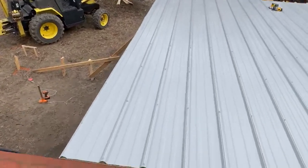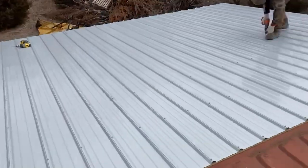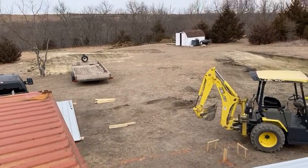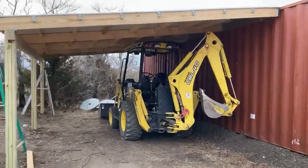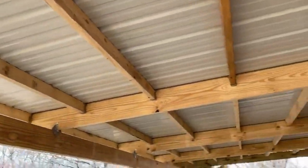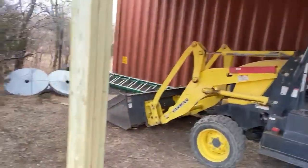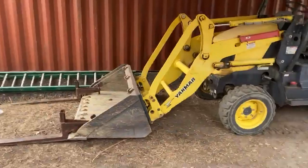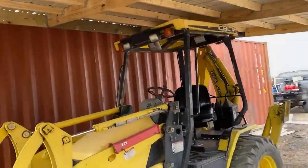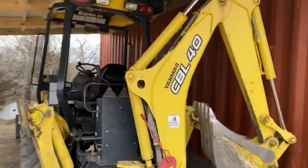We just got finished buttoning up the lean-to here. Putting in the last few screws. Looks pretty good. I'll get it in the video down below here in a second. We are done with the lean-to and the tractor fits. I'm excited about it. We got dry storage. Semi-dry. Had to move the bucket over, but no big deal.